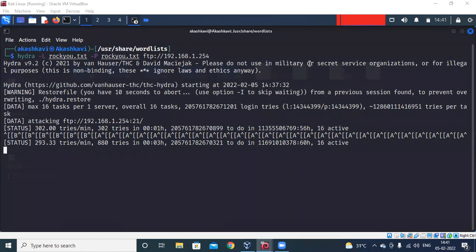Commonly, I'm facing the problem that John the Ripper's brute force attack takes a long time for me. But you can try Hydra, because it's a simple and easy way to crack passwords. The main disadvantage is that it takes a bit of time, because it tries millions of combinations, and then you get the passwords. Any other doubts regarding this, so that we can move on to the next topic?